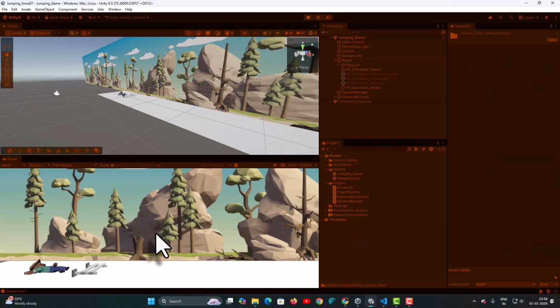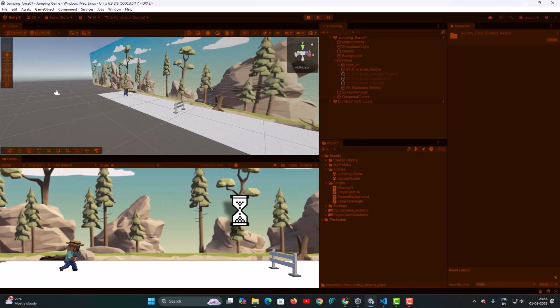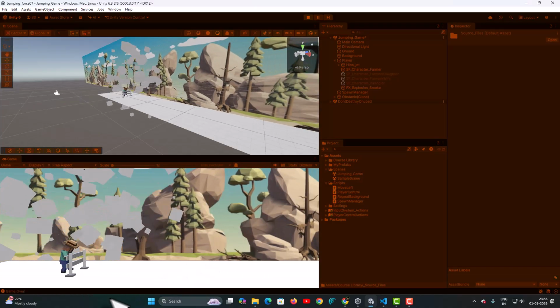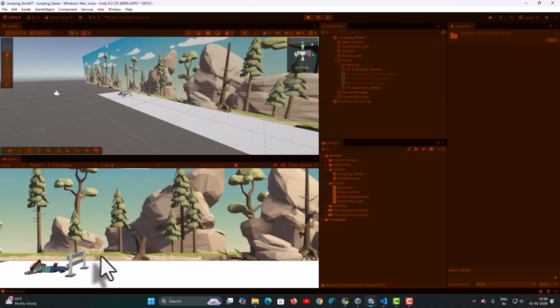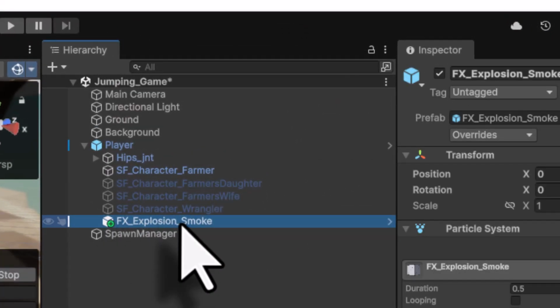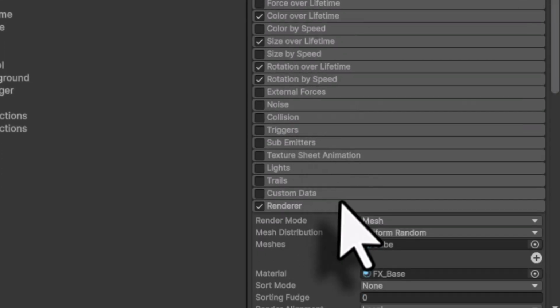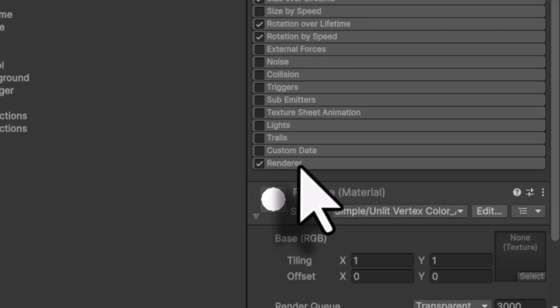Now one issue I am facing here is if I stop the playback and play back again, see when the player comes and hits the obstacle, the particle is playing behind the ground. To avoid it, I will stop the playback, come into this FX explosion smoke, and in the inspector, in the particle system, if you scroll down, here you have one renderer mode.